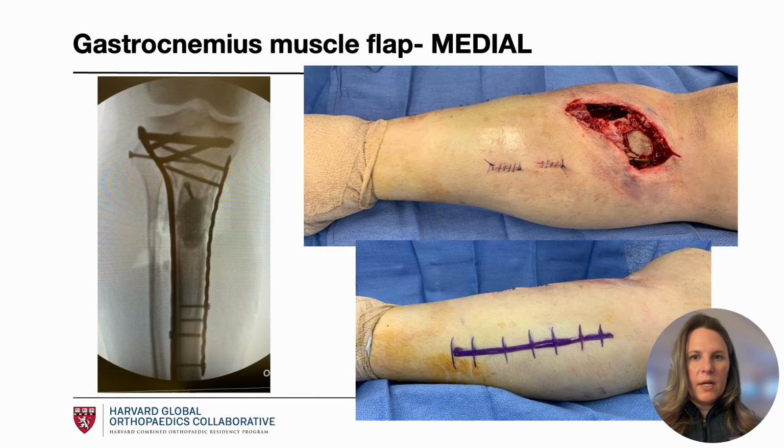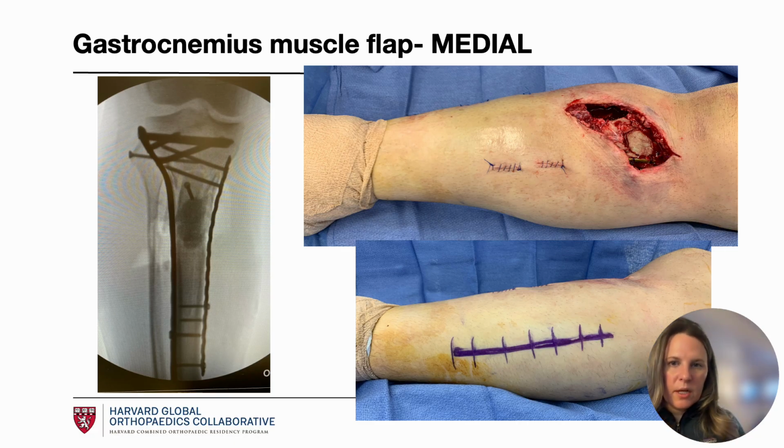Here's another example of a gastrocnemius flap in a trauma setting. This patient, in addition to having a complex tibial fracture from motorcycle accident, had a pretty significant bony loss. And you can see that antibiotic spacer that was placed both in the plain film and then at the base of the wound on the right. And our planned harvest incision is here on the medial calf.